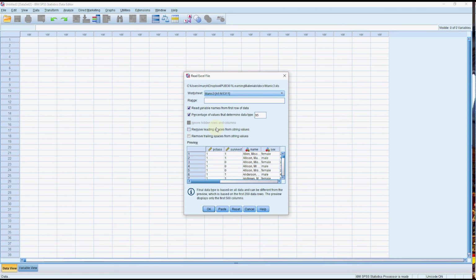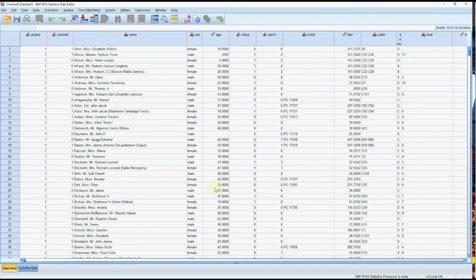Open. Now it has the option here to read the variable names from the first row. Best when you're working with Excel spreadsheets, if you know you're going to import them into SPSS, just keep that one row for headers, not 2 or 3 header rows. And press OK. And so this looks new, where it's giving us the variable type with the variable name. I think I like it.